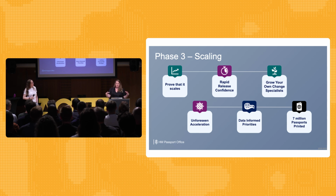We at HMPO have embedded our business change team within our actual delivery team. So they work side by side from the prioritization of features right through to delivery. So they work with the engineers, they work with the product owners, but they then go and work with the users themselves. So looking at the training, looking at guidance material. They do a lot of heavy lifting when you think of 3,000 users we're trying to take on the journey for new features. So it's really a partnership. In some organizations, you have product and business change, and there's a bit of a friction there, but they work together in partnership.